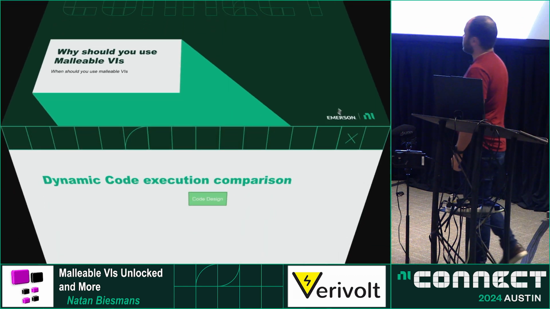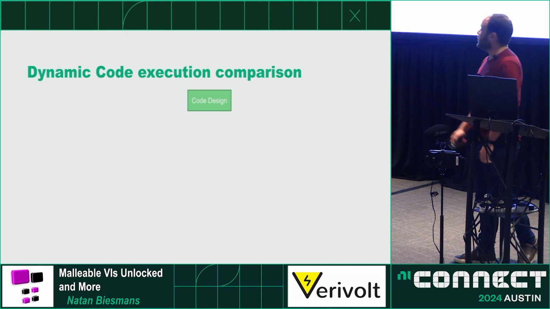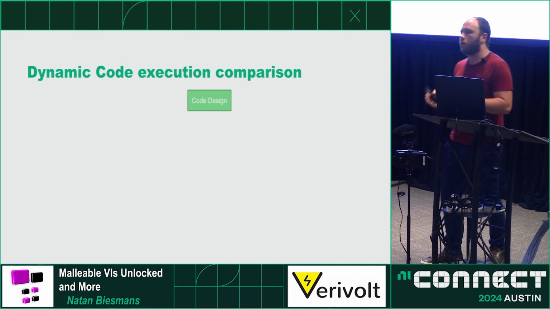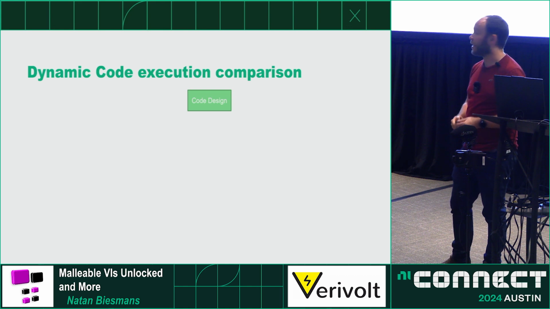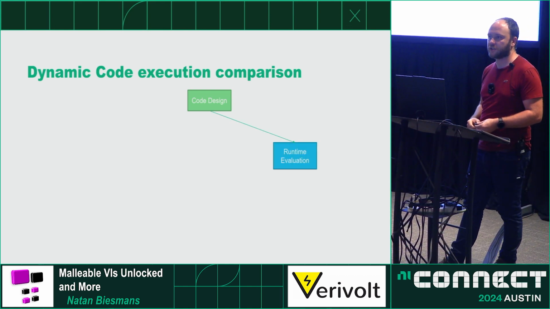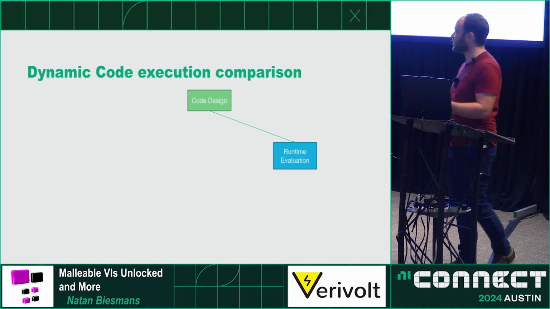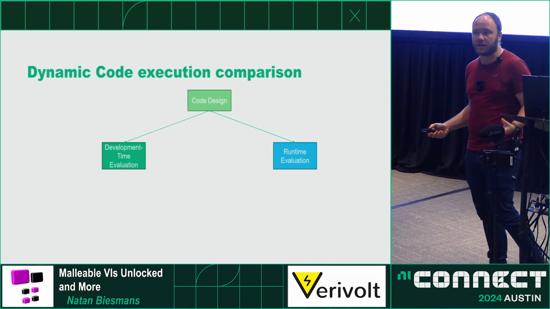Now, when should you use them? And I think that's the best question of all. First of all, we need to make the decision who is going to benefit from this information coming back. If it's our users, we're going to say, okay, it's a runtime evaluation. It's going to be visible in the executable. That's where the benefit is going to be. If it's for our developers, it's development time evaluation.